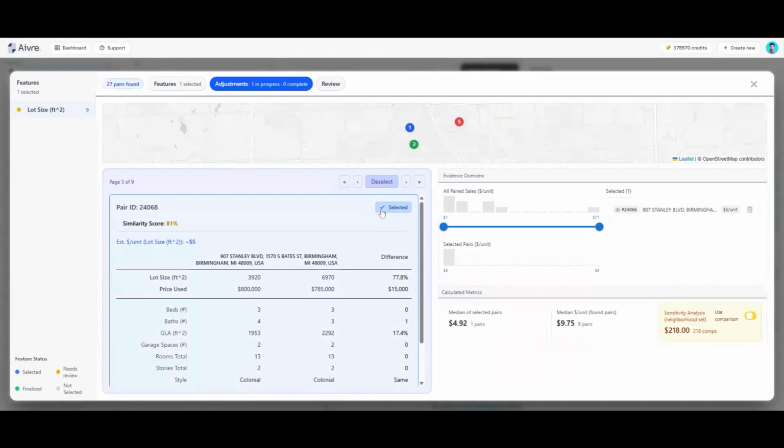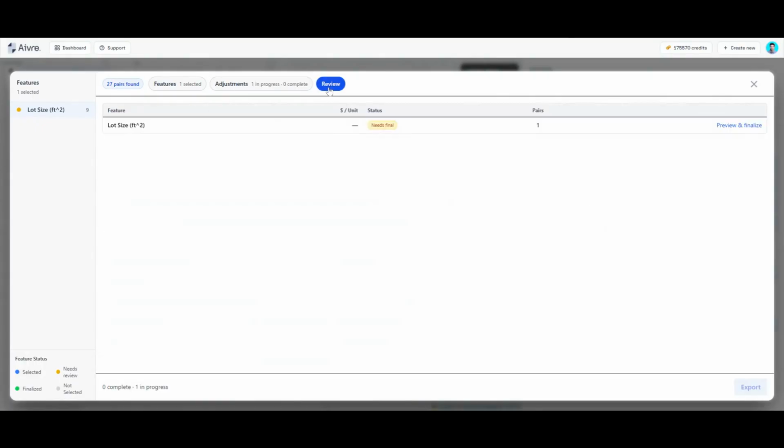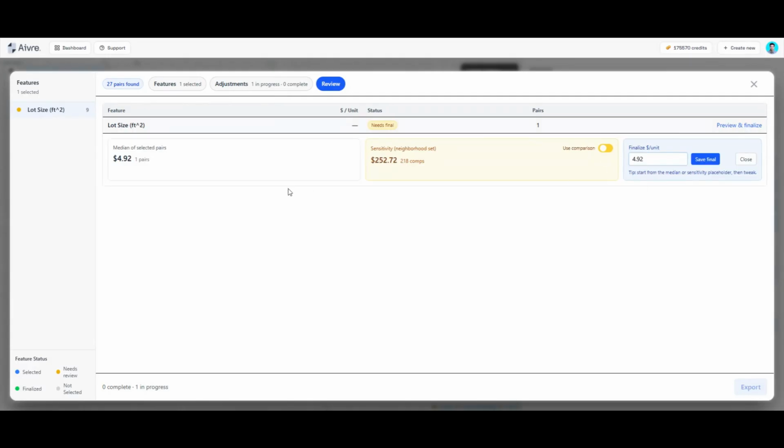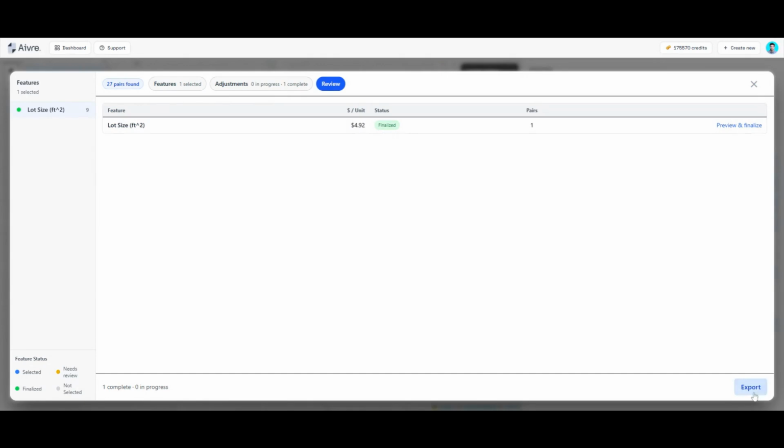We think this could help support our adjustments in our report. We can select that, carry on to the review portion of it. We can take a look at it. We could finalize it, and then we can export it either as a PDF, which again will summarize the adjustment and the pairs involved with that adjustment, or import it into our report as well.